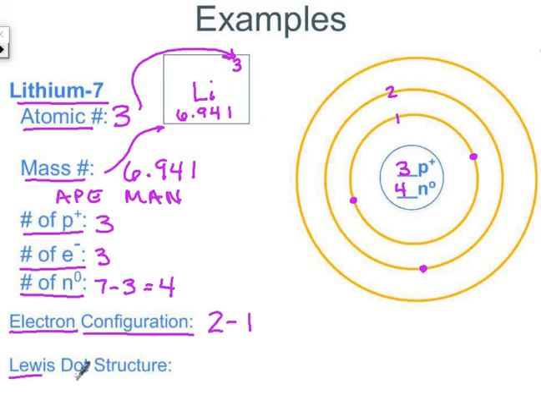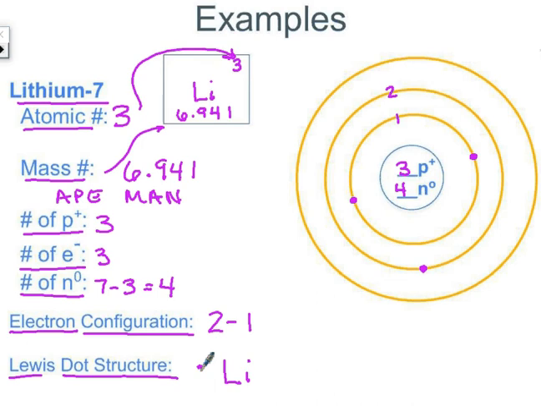Now my Lewis dot structure, this is another way of representing this, but way, way shorter. When you're doing a Lewis dot structure, you don't have to worry about drawing the number of protons or neutrons, or even the shells. You're only going to look at the symbol and the number of electrons in your valence, or outermost shell. Notice that there's nothing in this one, so we pretend it doesn't exist. Well, I look up here and I see that my symbol is lithium, and you're going to surround the symbol by the number of valence, or outermost electrons. Well, on my outermost shell, I only have 1, so guess what? I'm going to put 1 here.